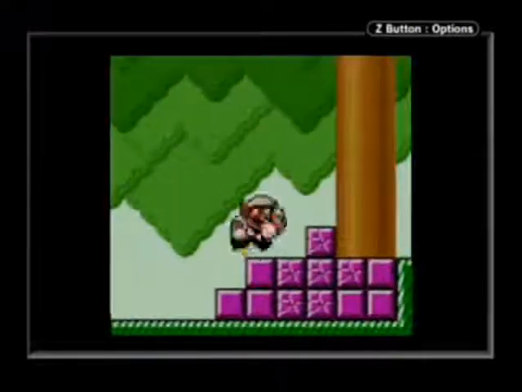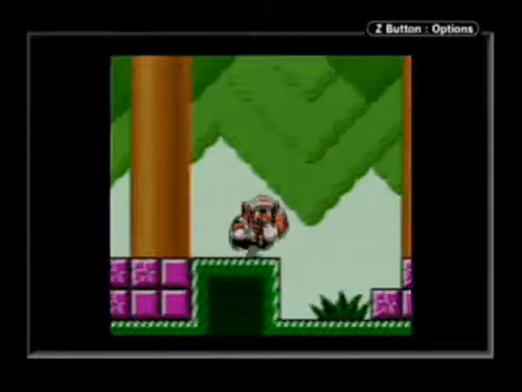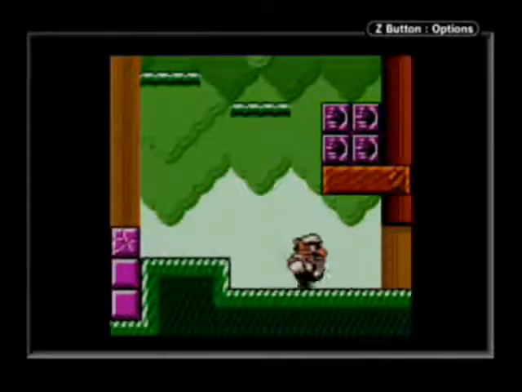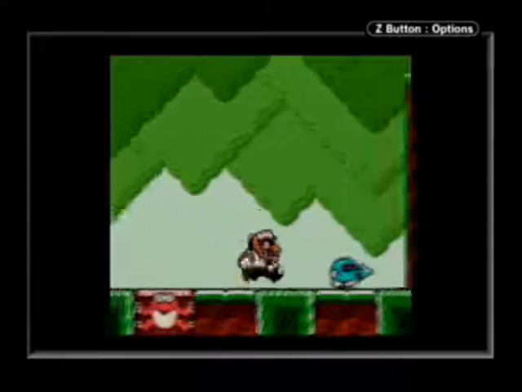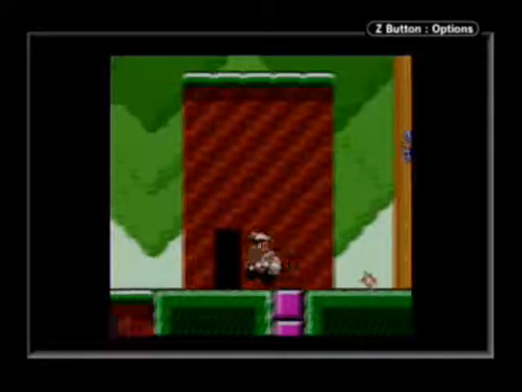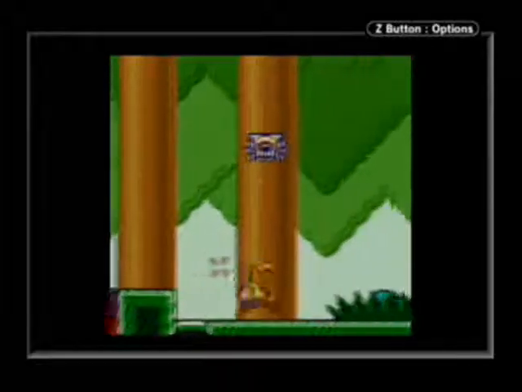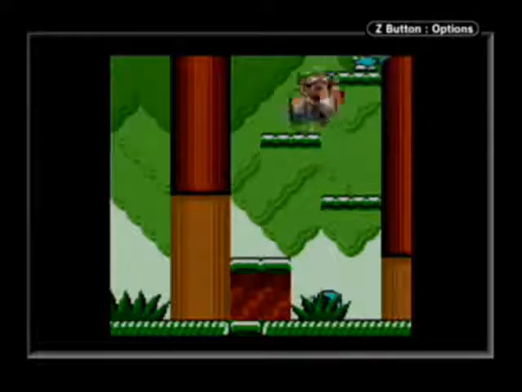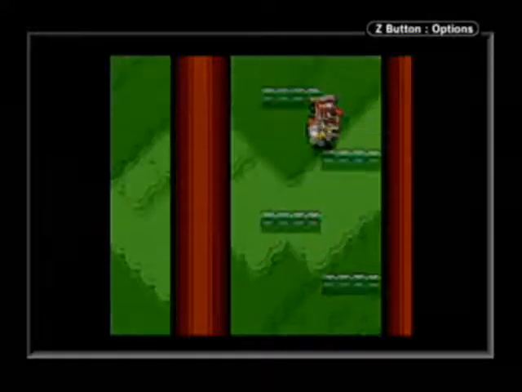Now, one thing you may notice is there is no coin counter. The reason why there is no coin counter in this game is because there actually aren't that many coins in each stage. Also, Wario loses a lot of his latent abilities from Wario Land 2. For instance, he doesn't have a butt stomp, he can't pick up enemies, and, yeah, I'll show you, he can't pick up enemies. His jump is also pretty weak. The only thing he really has is his jump and his tackle.